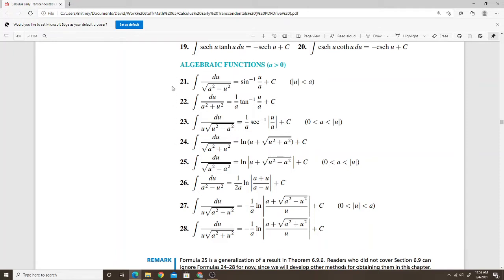So 21, 22, and 23, those things came from Calc 1, Math 65. And so you should have those things memorized from your previous calc class. These formulas, though, these came from 6.9, just the last section that we saw in chapter 6. And remember that these things are all inverse hyperbolic functions, right? So here we're expressing them in their logarithmic form, but you may recall that this is just a sinh inverse, right? So this is sinh inverse, and this one was a cosh inverse, right? And so forth, right?